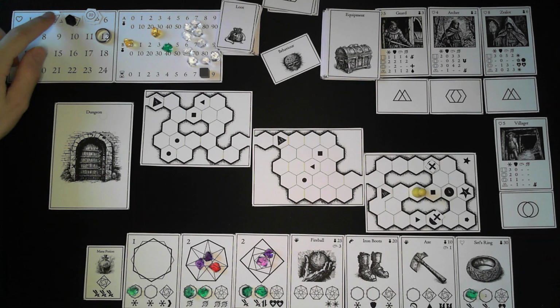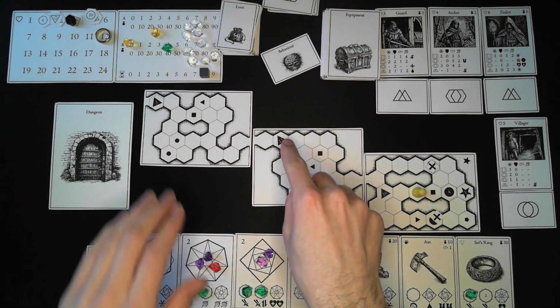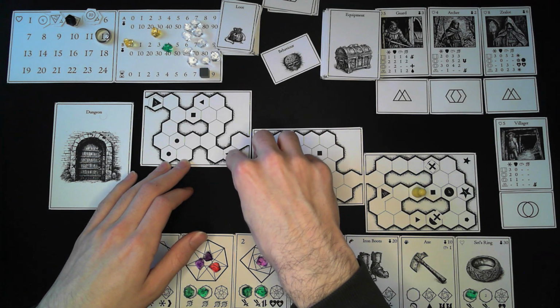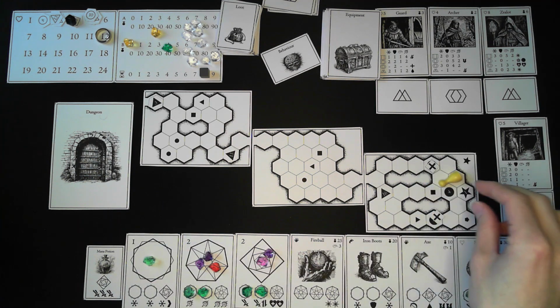Yeah, still got all the HP from the villagers here, and I guess we should have moved them earlier as well, right? This one would have moved 3 spaces as well, because they're still on the map and still running, still scared. I forgot. Okay, so we did some good damage there to the guard, then we have our 1 movement.